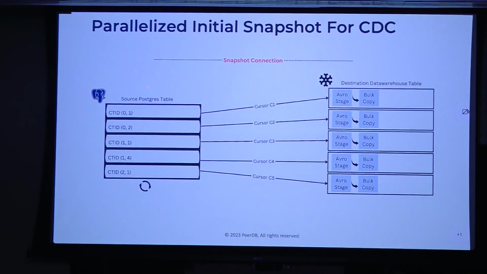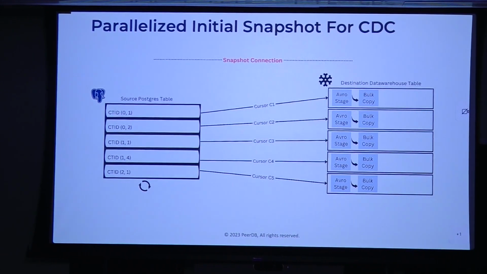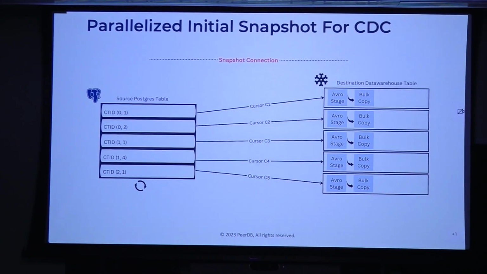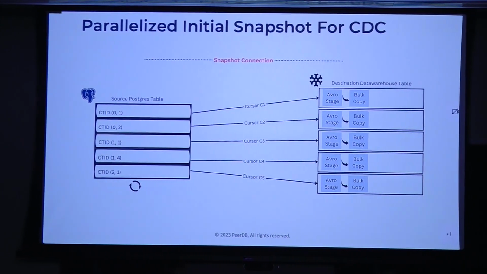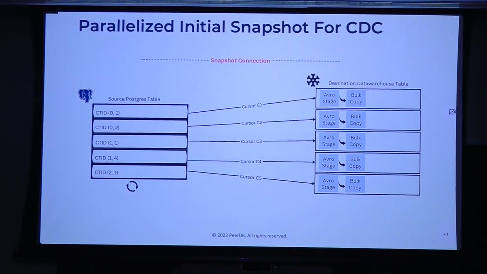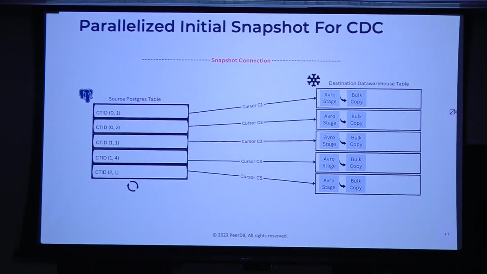The disk file contains these many rows and all are in the same area, so the I/O performance is slightly higher. As Shailesh had explained earlier, Postgres rows are immutable, so when I update a row, the updated row might be on a completely different page or physical location. By reading by CTID, we get better performance because you're reading all the rows that are together in the same I/O location, which makes it even faster. With this, you can move a terabyte plus of Postgres tables in under 12 hours, and this makes an initial snapshot take hours instead of days for most of our customers.